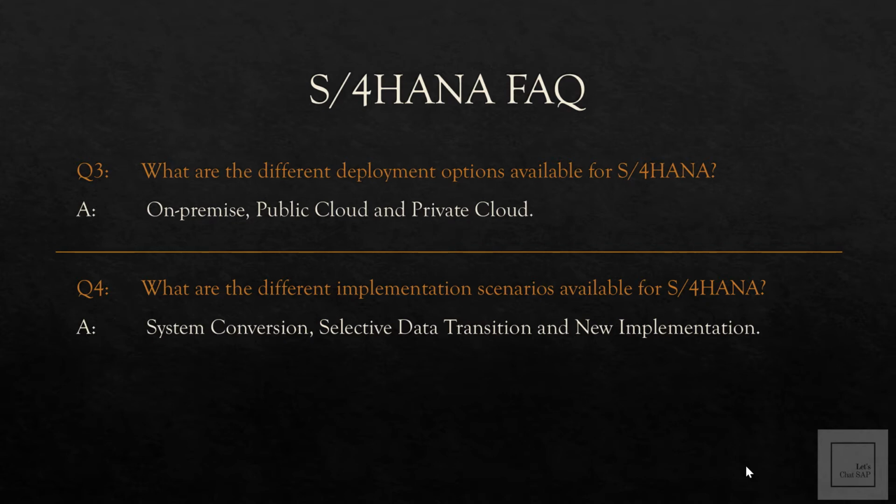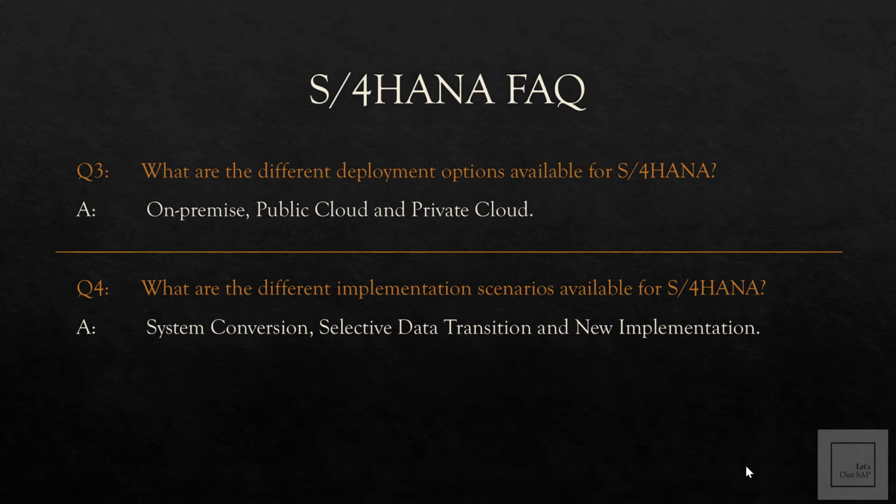The next one is private cloud. Private cloud stands in between on-premise and public cloud models. I would say it is created using a good combination of elements taken from both on-premise and public cloud offerings. It offers customers a subscription-based license model, but at the same time, it also provides the flexibility to customize the solution as per their requirements. So in this model, the customer is responsible for data, configuration, customization, and testing, whereas SAP is responsible for hosting and up to certain elements of the technical operations like upgrades.